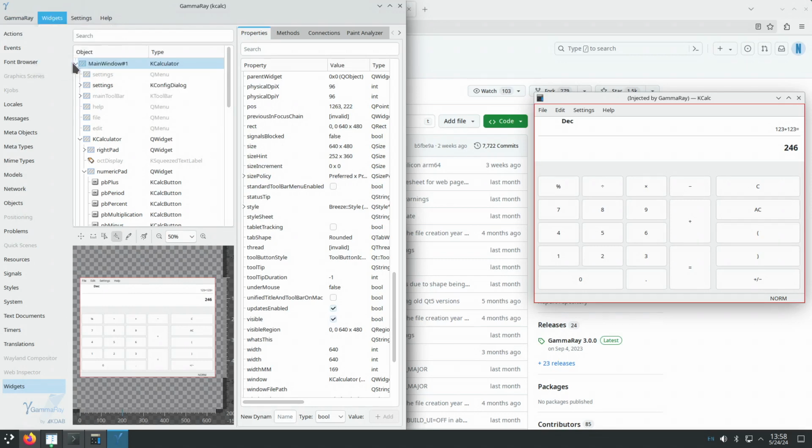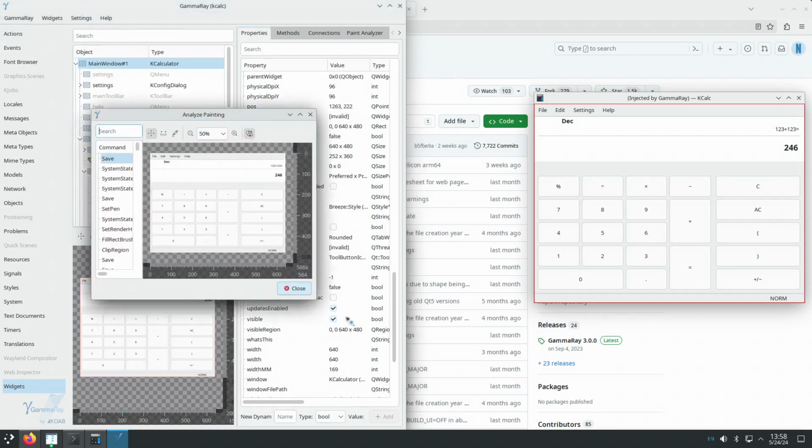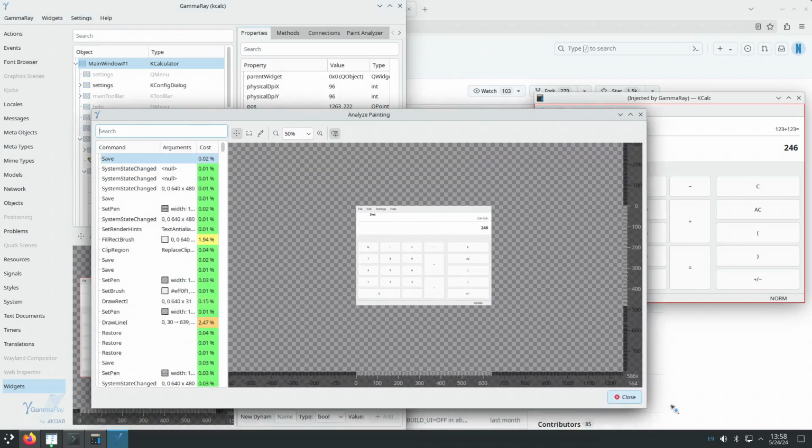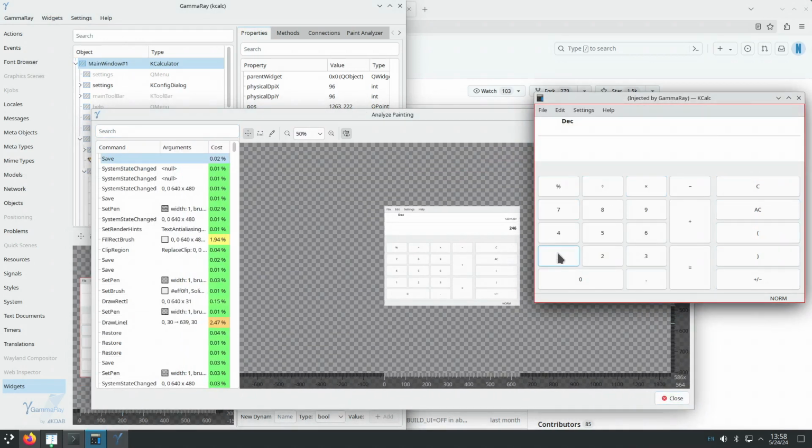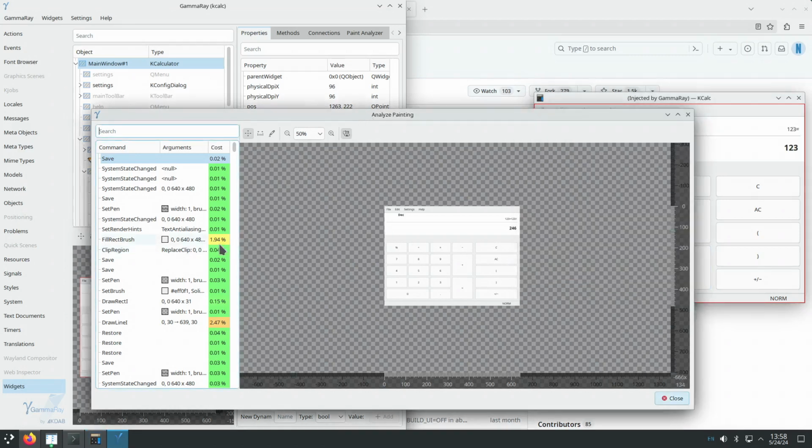There's this analyze painting thing. And there's also that 3D view of painting, if I remember correctly.